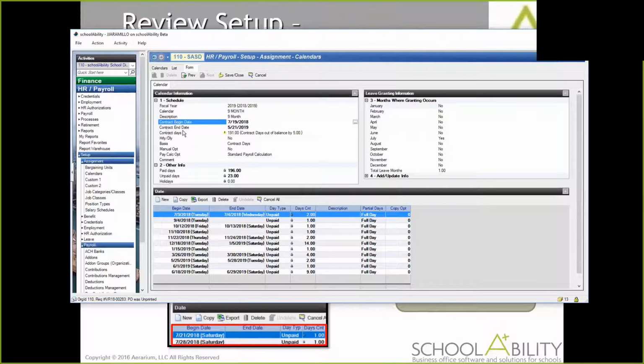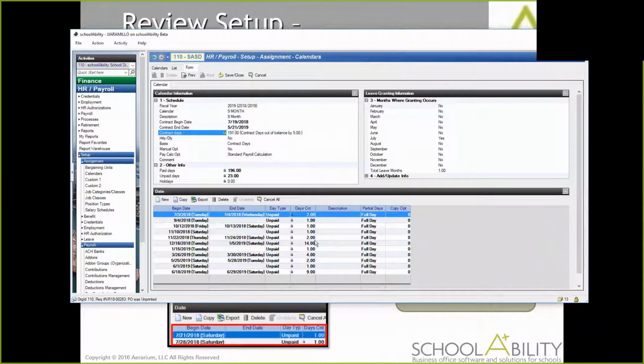Now, what the system does is it only changes the year on the dates that were currently set up in the current fiscal year. So in this case, if the contract begin date changes, you're going to want to make sure you enter that information here. And if the contract days change in total, you enter that information here. So what the system will do is it actually calculates the number of days based on the input here, compares it to what you've entered here, and if there's a difference, it's going to tell you with this little warning sign. So right now, based on just copying over, there's a 5-day difference.